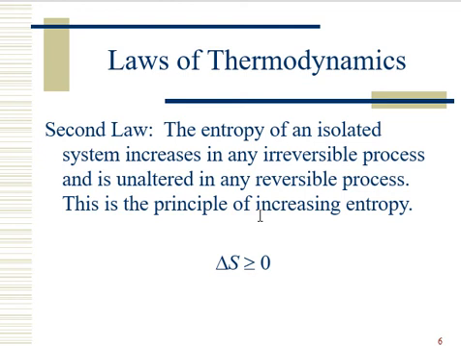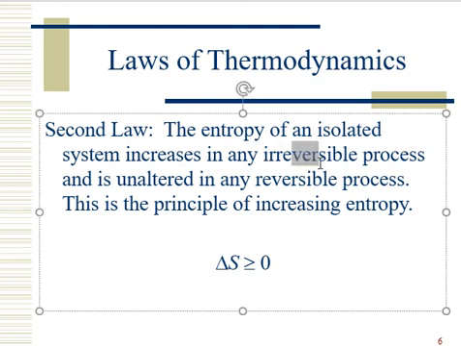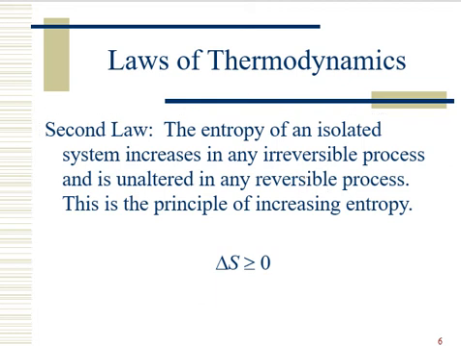So the second law says that there can be two types of processes. One can be an irreversible process, this one, and the other can be a reversible process. You should consider an irreversible process as a big process. For example, you have a glass of water and you spill it, and the water goes down on the earth, and you cannot recover it in the same form. So this is a big or large process, and reversibility is not so easy. You cannot bring exactly the same water back into your glass.